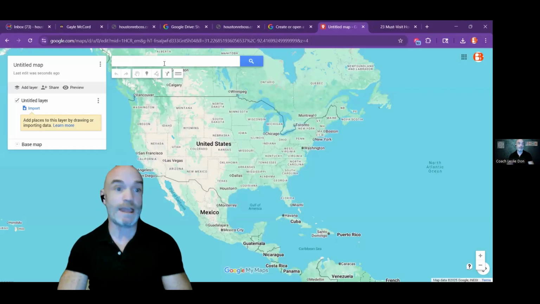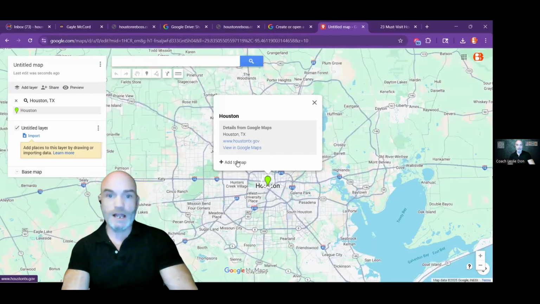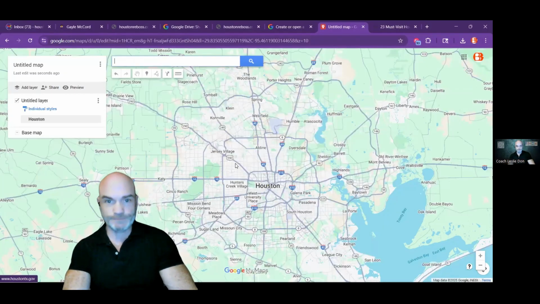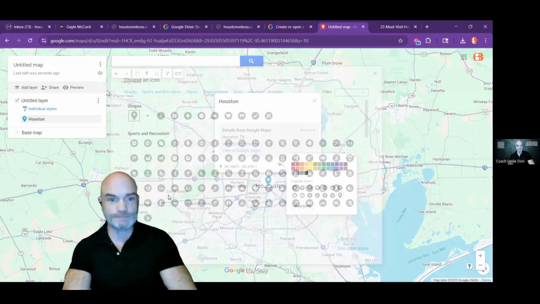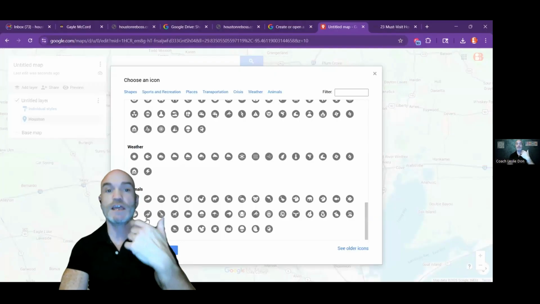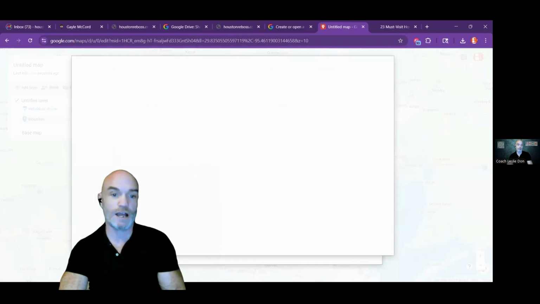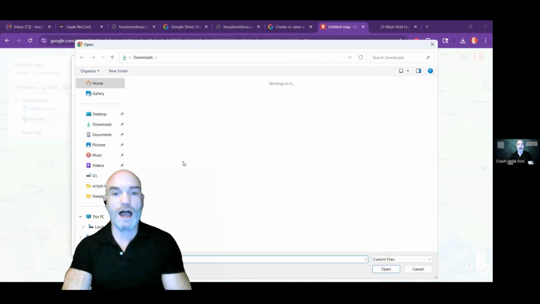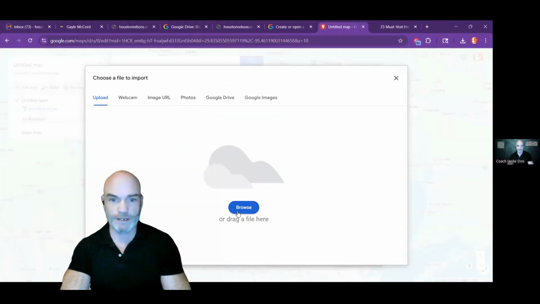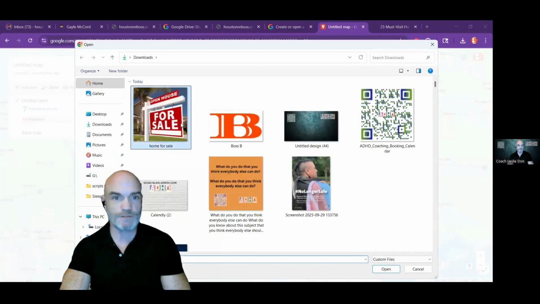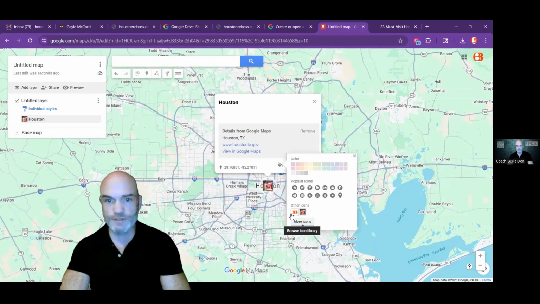Now I'm going to start. Where am I at? I am in Houston, Texas. So I'm going to go here. I'm going to add this Google map. I'm going to click on that with a little paint icon. I'm going to choose more icons, and then I'm going to do custom icons. You can choose any of these icons here and you can change the colors of them, but I like to choose my own icons. So I'm going to start with my logo, the letter B, and I'm going to grab another one while I'm here because I'm going to choose my for sale. Click OK. And I don't want for sale, so we're going to choose that one there.